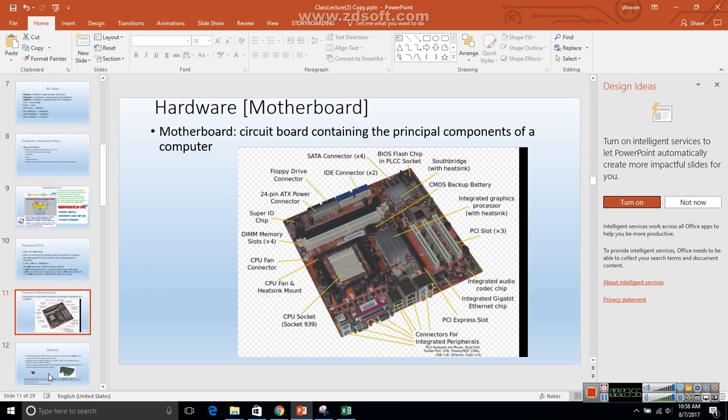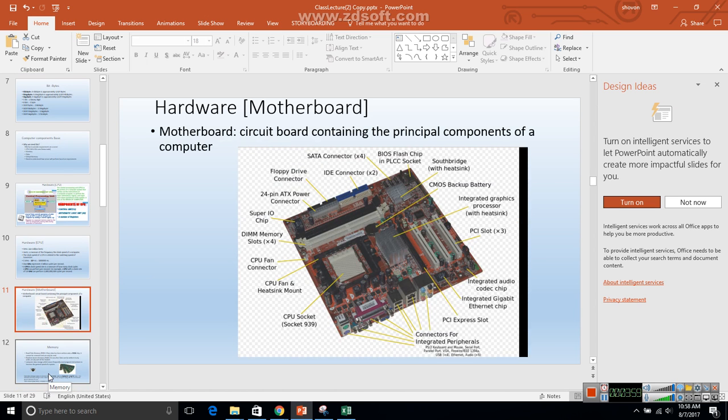Let's go to the next slide. Motherboard. It's the place where all the computer hardware gets installed. It's basically nothing but a circuit board where you have the CPU. Here you can see the CPU, and the CPU gets installed. All the other devices, like let's say a sound card or hard drive, everything gets installed here. Memory slot is there. Memory gets installed here. This is the memory slot you can see. So this is the place where all the hardware gets installed, and that's called the motherboard.